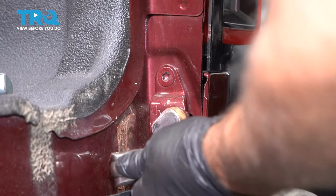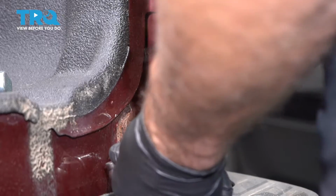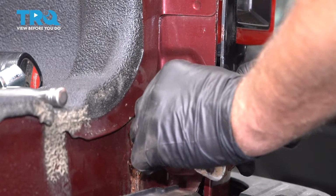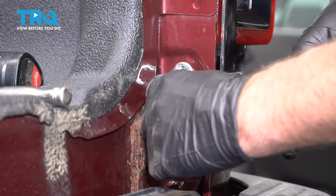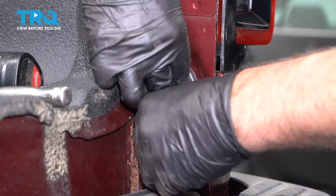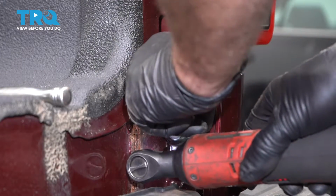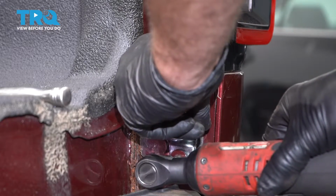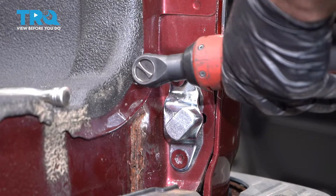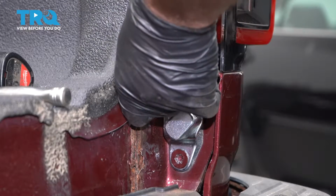Now I'm going to do the same procedure on the other side. Use the T50 socket, take the screws out. And take the shim, line that up, and put this back on. And I'll torque that to 30 foot-pounds.